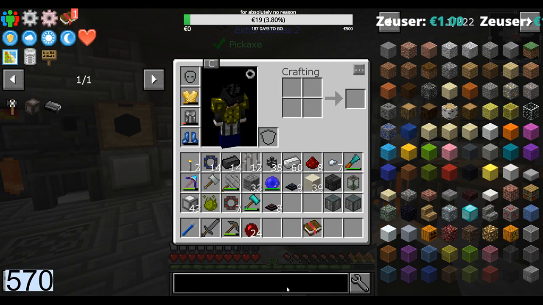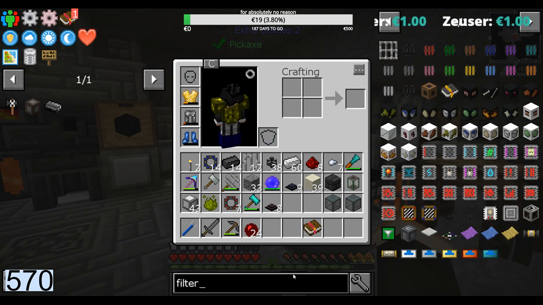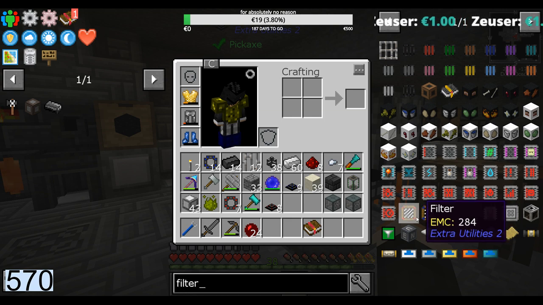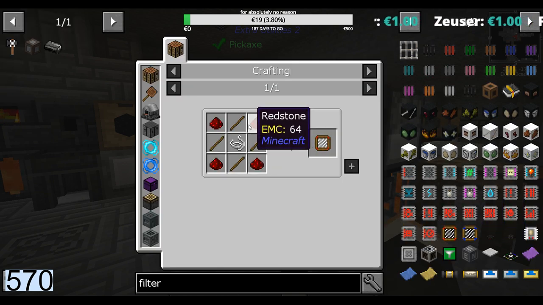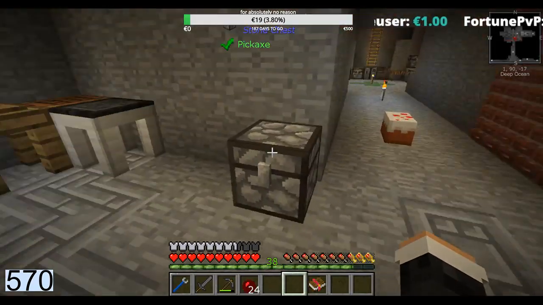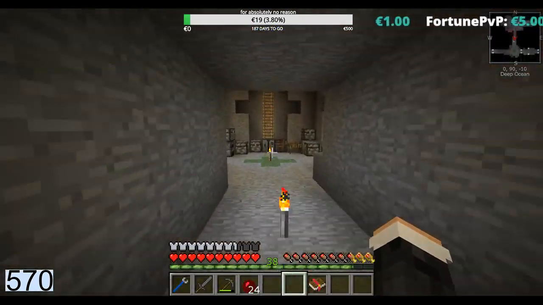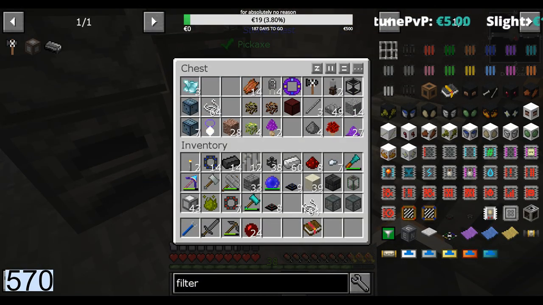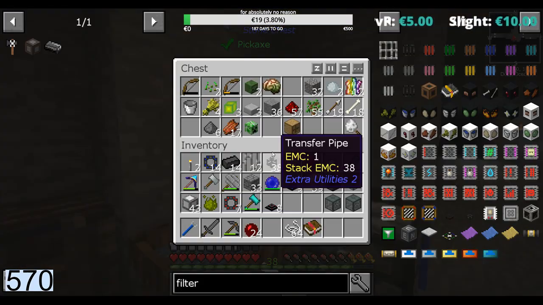Now we're gonna need a filter here. One of these filters. We can do a liquid filter, but I wanna have a normal filter, which is redstone, sticks, and string. Which I think we have some of. I'm pretty sure I saw some string when I was looking through the chests. There's some string right here. If we need more, we can always make more.